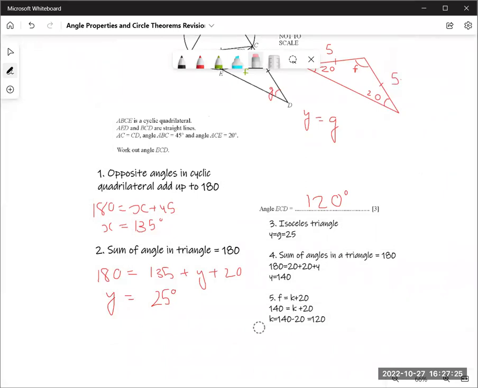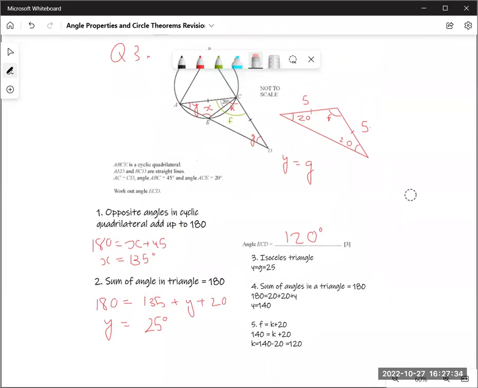Why are we bringing extra letters like Y, X, and G? Why can't we do it the same way it's given? You can. You don't have to add extra letters. I'm just trying to make it easy for you to understand, because it would be more complicated if I say ECD. If I say ACD, that's longer.